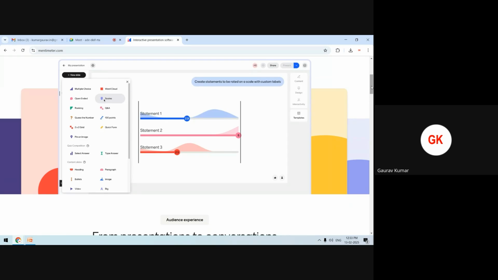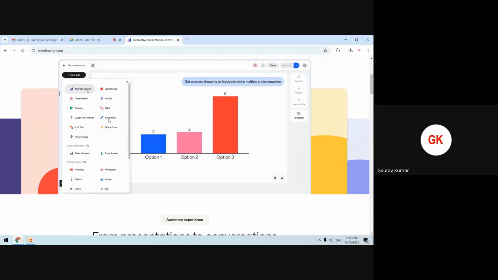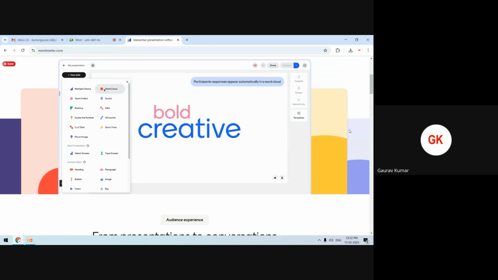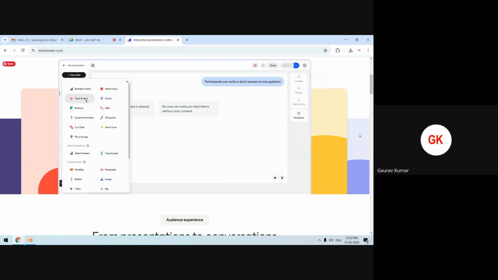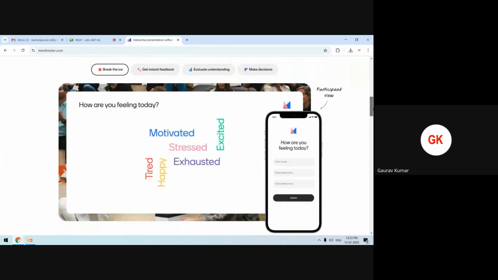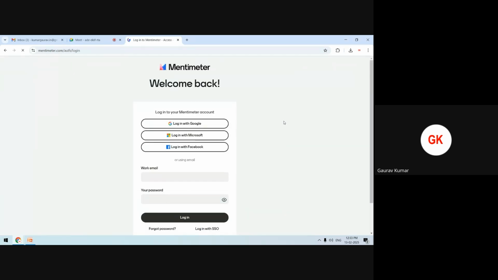Many times we have to collect data for our research work also, like Likert scale, highly satisfied, merely satisfied, or some numeric questions, like 100-point scaling, a numeric value out of 100 or out of 10. You will be able to work with Mentimeter. Depending upon your question, you can adopt Mentimeter or Poll Everywhere.